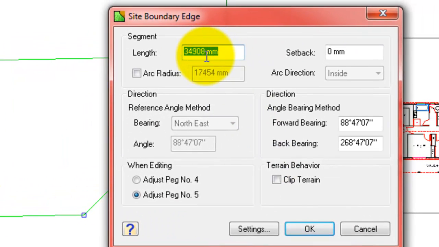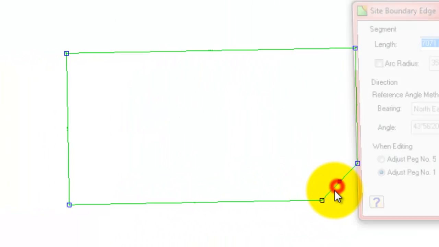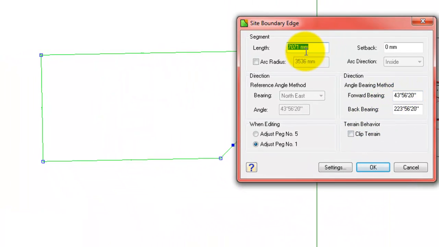It was 35 meters, so 35, 1, 2, 3 zeros, and then our forward bearing, rear bearing, direct degree angle is 268. So 268, that's right. 56 is here, 56, and 20 is there. So back, 20, number 5. Okay.